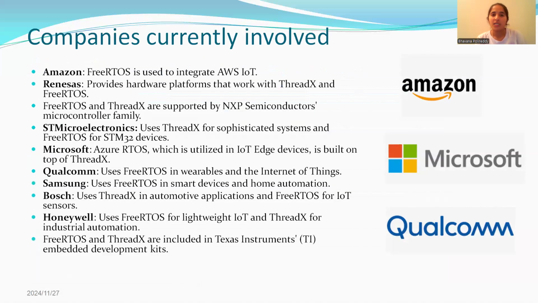Let's talk about companies currently involved. I can see there are multiple companies currently using FreeRTOS in their IoT applications, medical applications or semiconductor development applications. There are a few companies: Amazon, which is currently using it to integrate AWS with IoT. And we also have Microsoft, where it is utilized in IoT edge devices. We have Qualcomm, Samsung, Bosch and Honeywell, where these RTOS are used to develop medical applications and many IoT devices.